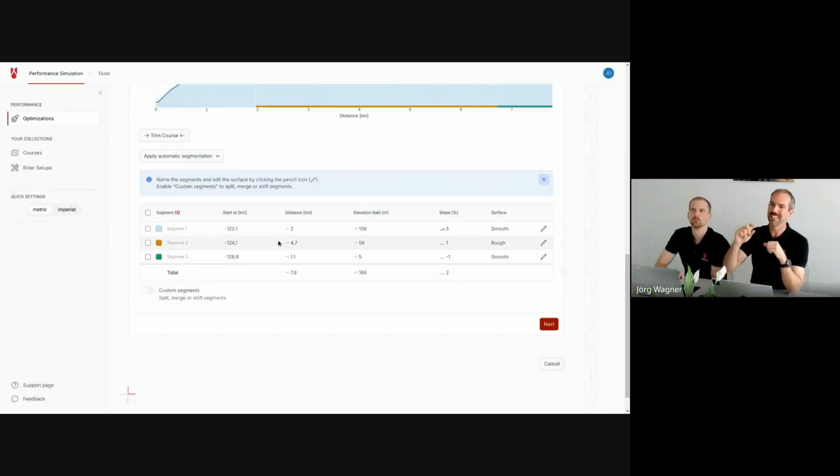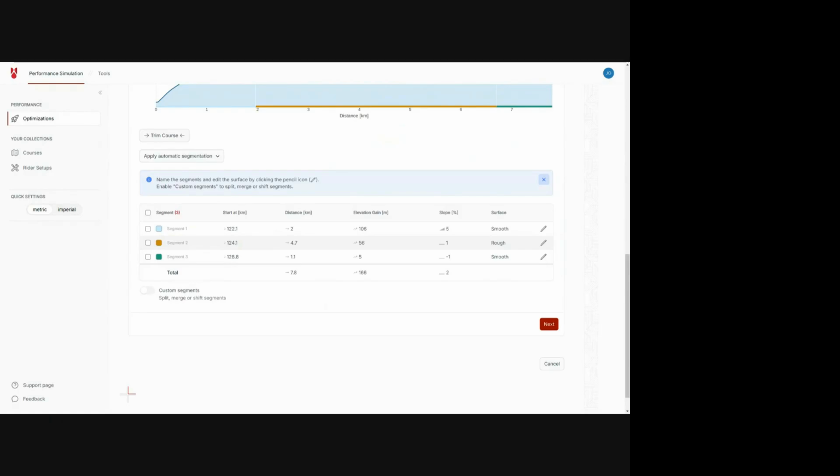And again, you can't enter a specific CRR coefficient because we think that's beyond what the typical user can do, but they can certainly select rough road or smooth road if they've done a visit of the course. So there are some slightly more advanced features baked in, but again, in a simplified way.